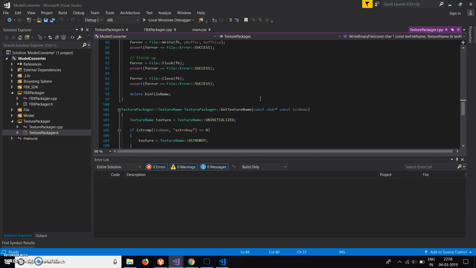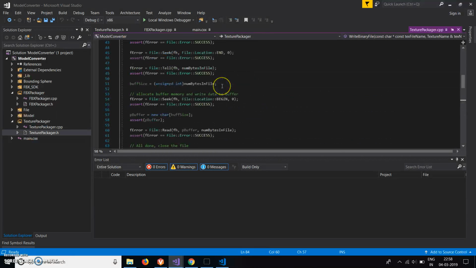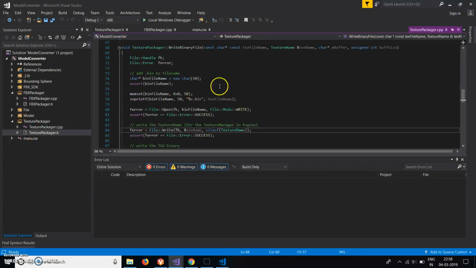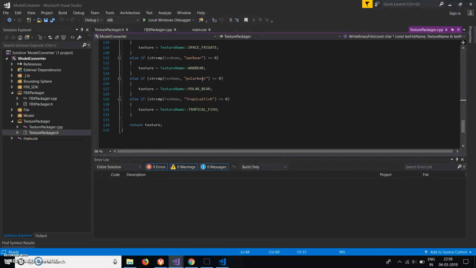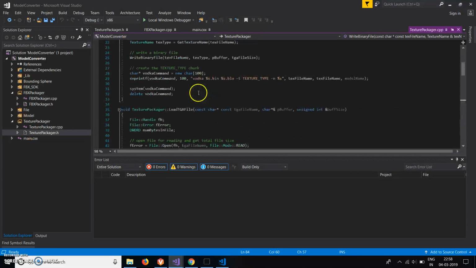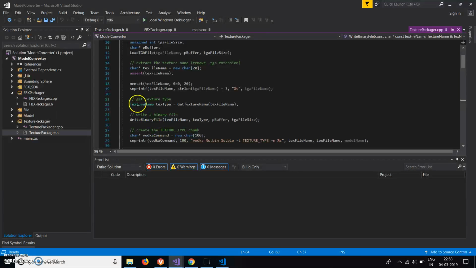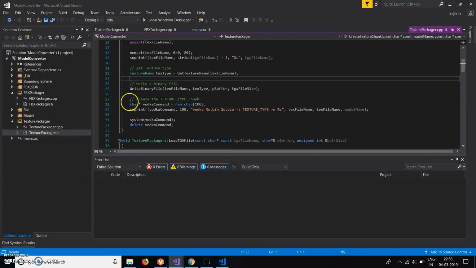And when I do that, once I write the binary TGA, where is it? I just invoke vodka somewhere. There we go. So get texture type. I should have done that before. Write the binary file and then use vodka to create the chunk.